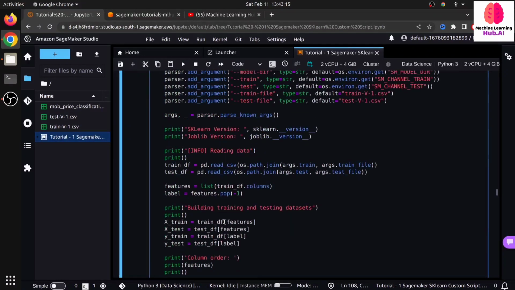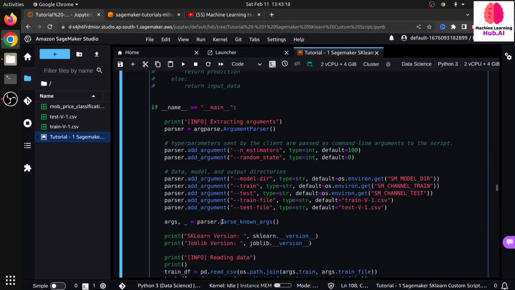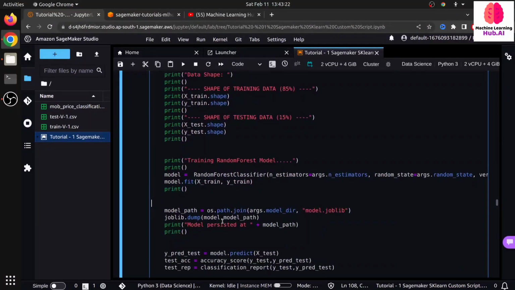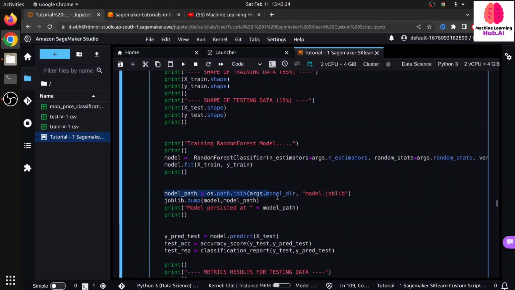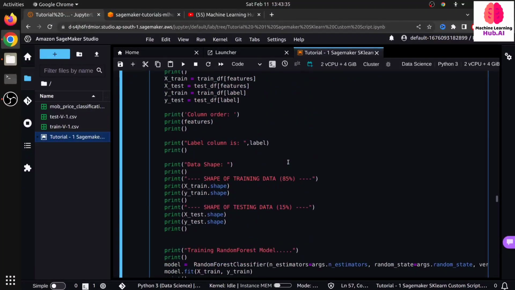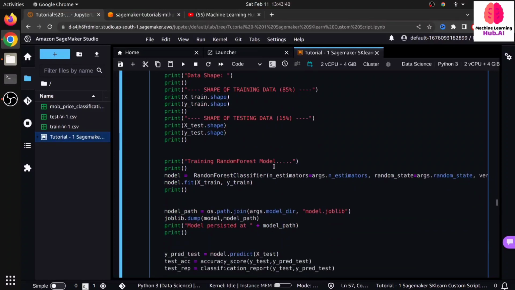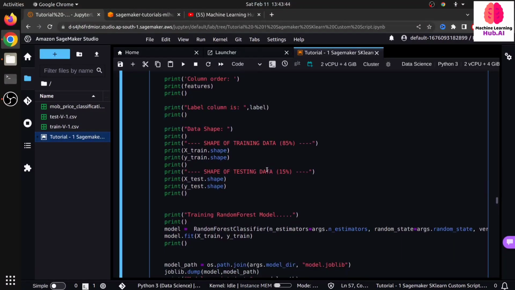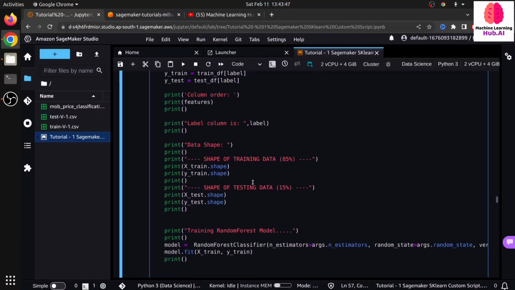On which location do you need to dump? You can consider the model path. Let me search for you. This is the model path, and this takes args.model_directory. This is the value that we already gave here. By default your model will be stored in /opt/ml, I think in ml into the code, I don't remember the exact name, but that's how this SageMaker container works.